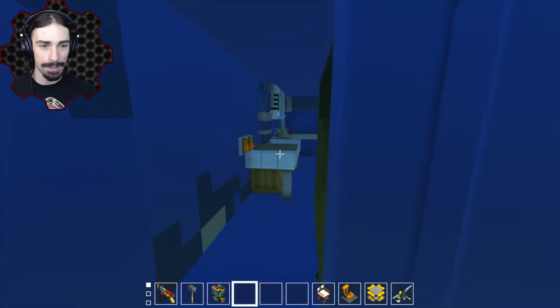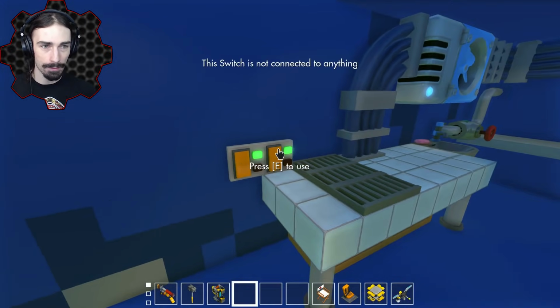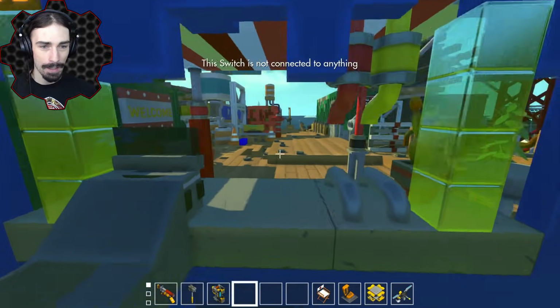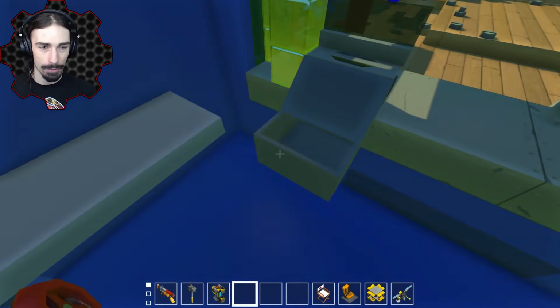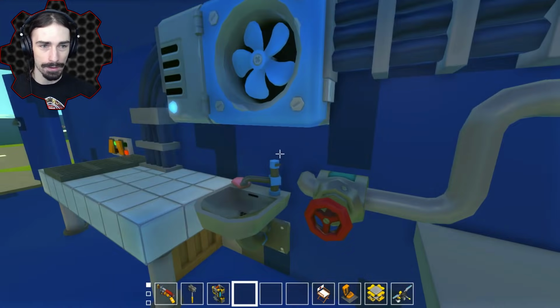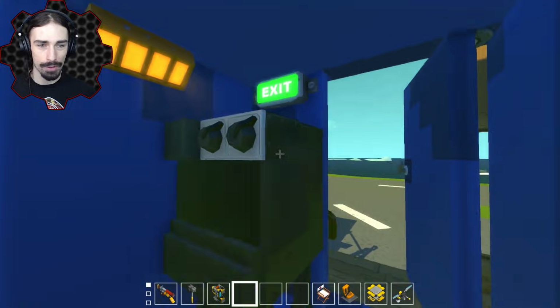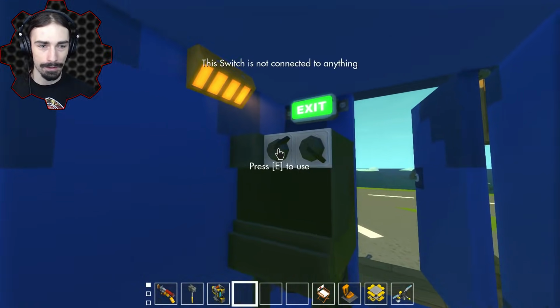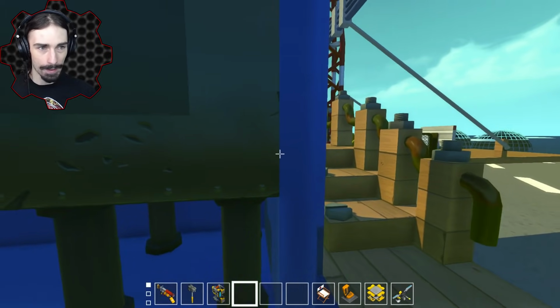Okay, look at that. The door does open. We can get inside. All right. We got some light. That switch isn't connected to anything. Hello, sir. May I take your order? All right. We'll just put the cash in there. Turn on the things. Do the stuff. Get your ketchup. Mustard. Oh, we got some more switches here. Not connected to anything. Not connected to anything. Okay. All right. Let's head on out.